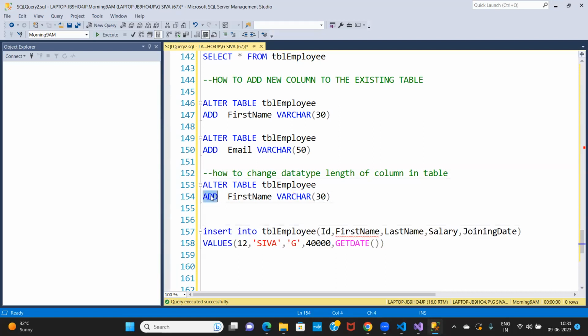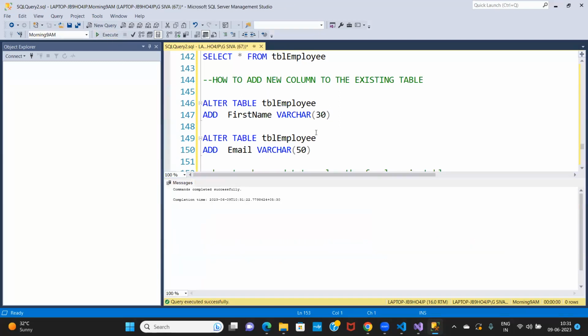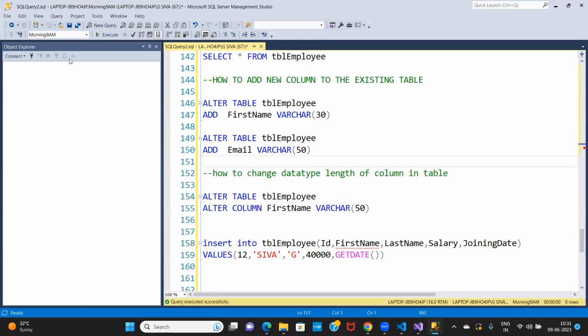Instead of add, we have to use alter here also. Alter column first name, and the length I'm going to give is 50 characters. Yes. Now execute. So this 50 characters is changed or not, how to check it.